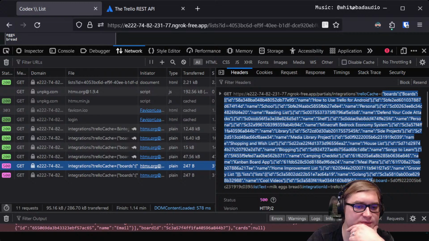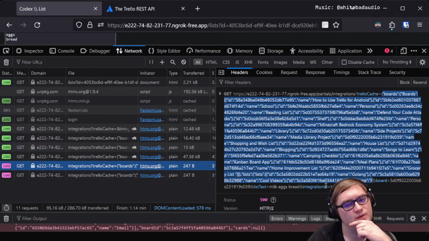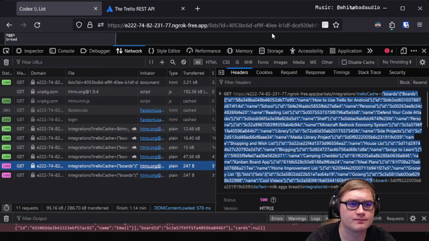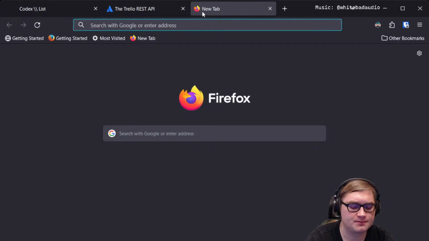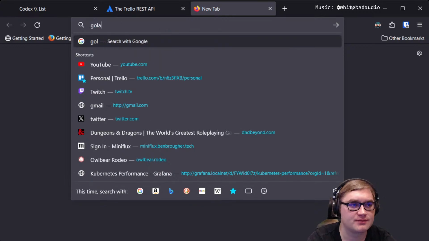Whoa, why is that being truncated? What's truncating that? That doesn't seem right. Golang.